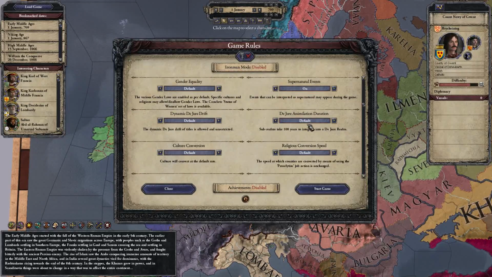You can also set how long it takes for de jure assimilation. Default is 100, long it'll take 300. Very short is 10, and short is 50. Very short and short do disable achievements.